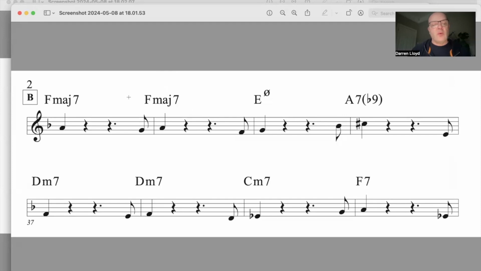Okay, that is what we're trying to do. Obviously here, you can see we're targeting the third. I like to target the third because it's what Hal Galper does in his example for All the Things You Are, because it just sounds beautifully melodic. If you think of F7, there would be an E flat, there would be a C, there's the A, and there is the F.